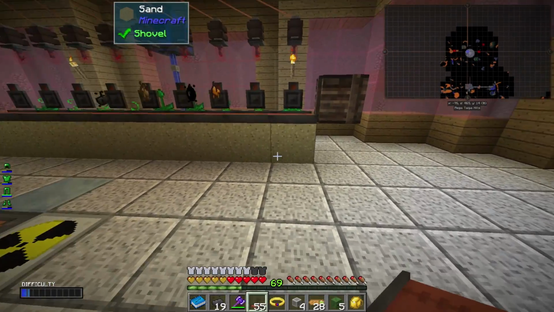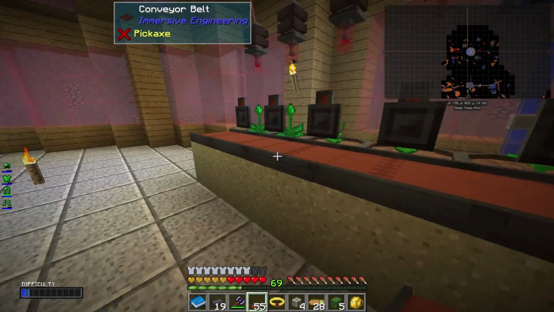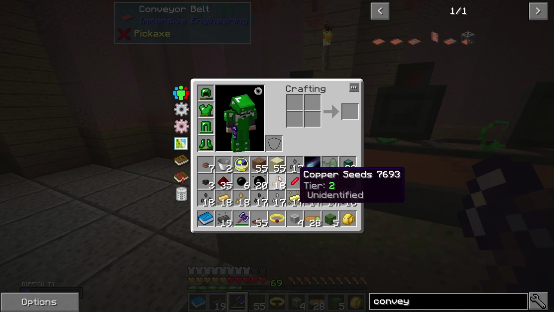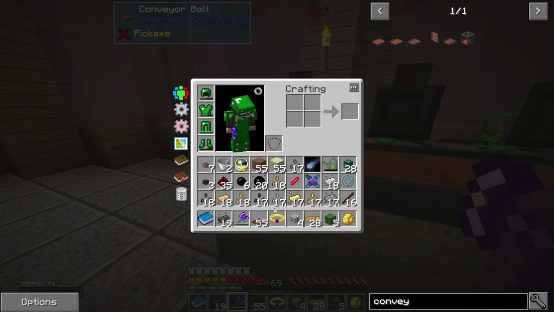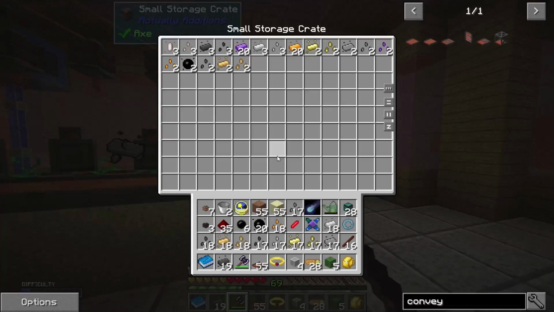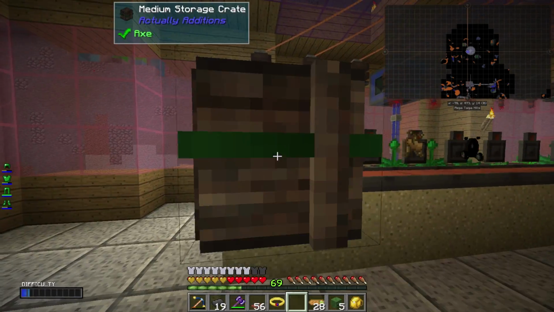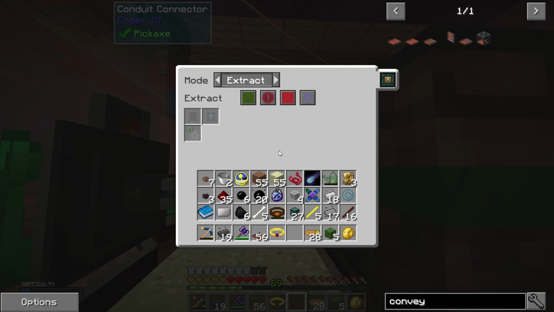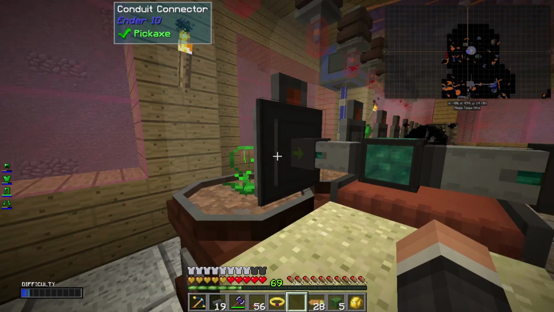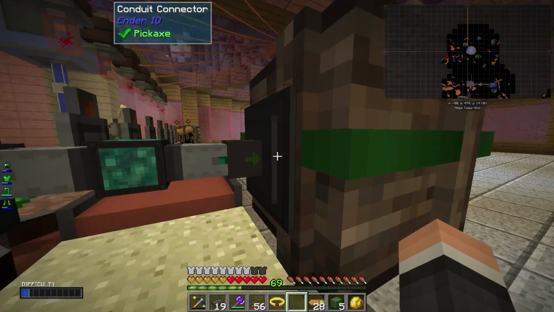You can use conduit. Conduit doesn't seem to work. Don't ask me why. Let's do a quick test, because I tried conduit and I couldn't get it to work. Pick's not on me. Let's get some of the stuff in here, then try conduit really quick. Okay, we'll put a crate there. Guess we'll disable this connection here right now. Put it on extract always and insert always.